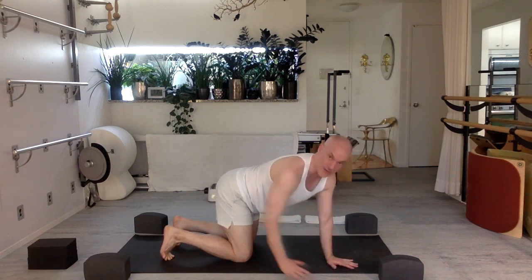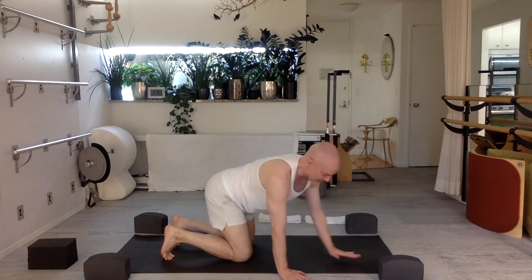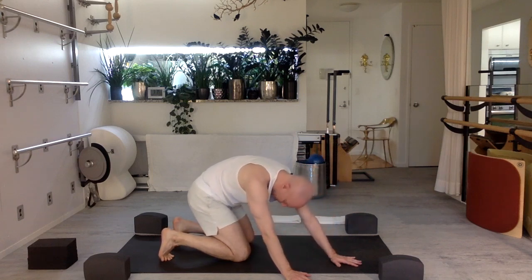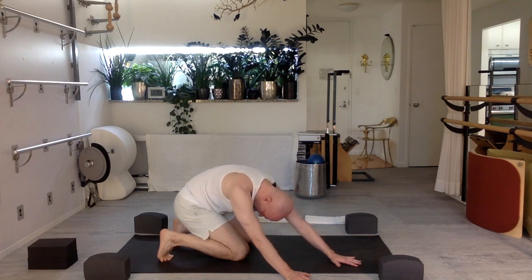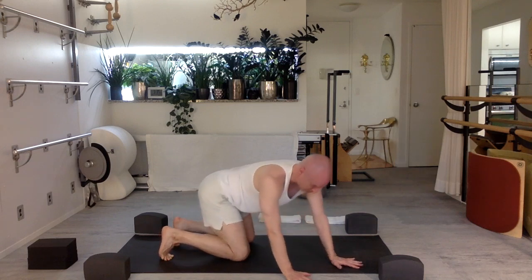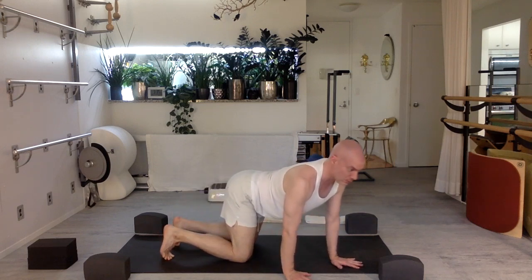Now you're going to walk your hands over to one side. One hand may be on the mat, one hand may be off the mat. The hand that's off the mat may be closer to you; the hand that's on the mat may be further away. You're in a bit of a side bend here to start. Exhale — bring your chin to your chest, tail to your face, push the hips backwards in space, rounding back. Go only as far as you have comfort. Stay here, as you inhale breathe into your torso, focusing on the same side as the hand that's on the mat. Breathe into that side of your body. Exhale, return forward, lengthen your tail up. Four more.